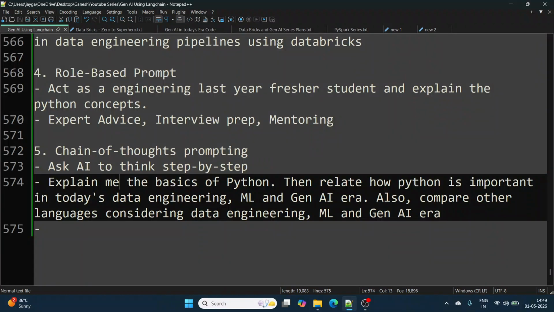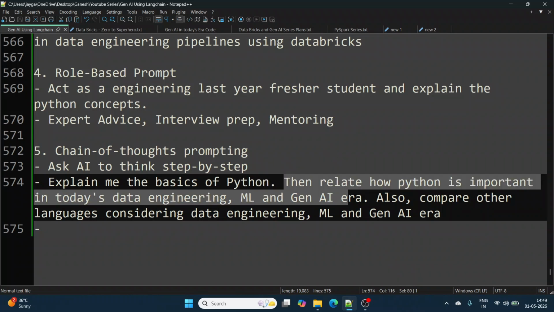Now you have explained the basics of Python. Now relate how Python is important. It will explain how we are using Python in all three use cases. For example, in data engineering, it might say we have Apache Spark, and you can use Python with Spark, which is PySpark. Then ML and GenAI: while currently learning GenAI, we are using Python only. And it will tell the advantages of Python in machine learning also.